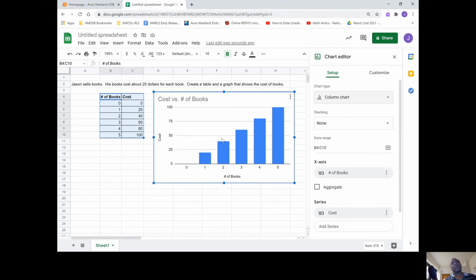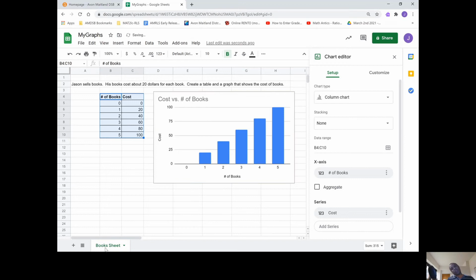Now, here's the last thing I want you to do. When you create your spreadsheet, you'll notice that it just says Untitled Spreadsheet. You're going to make a thing called My Graphs, and then you're going to give me the question number or graph number of the assignment that you're working on. So this, let's call this books sheet.